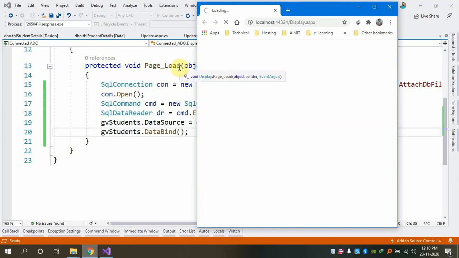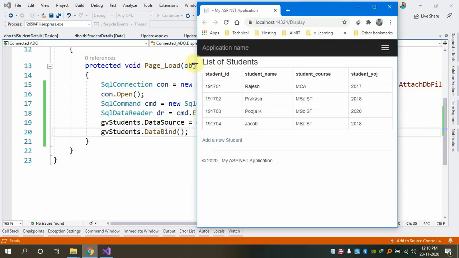In the meantime, while you write an insert.aspx file, in the insert, all I'm going to do is take data from the user, and when you click on submit, I'm going to add it to the database. Here the grid view is working and the data has been retrieved and displayed.